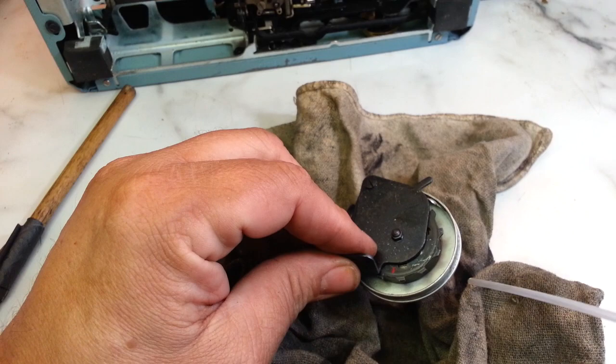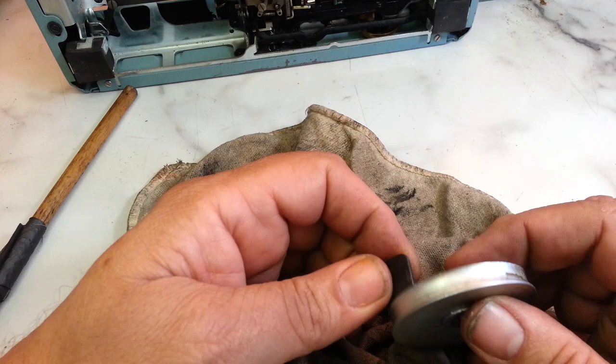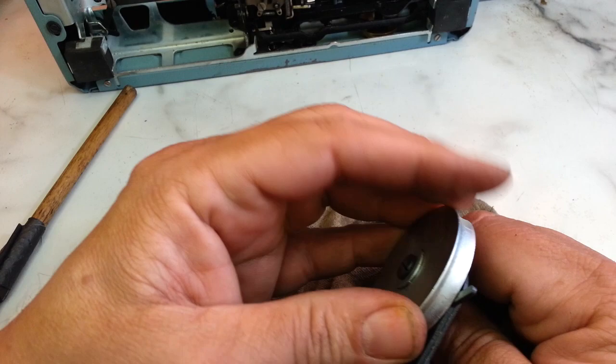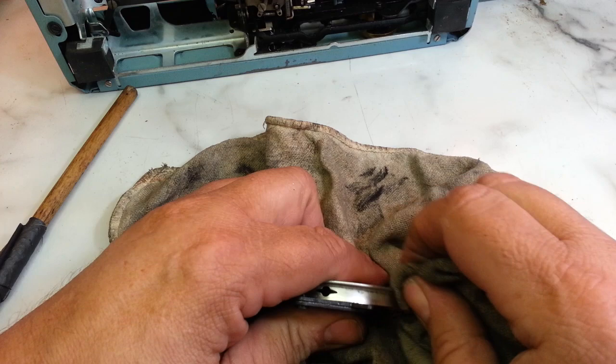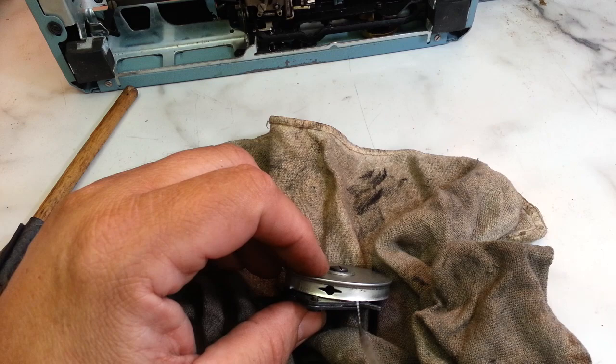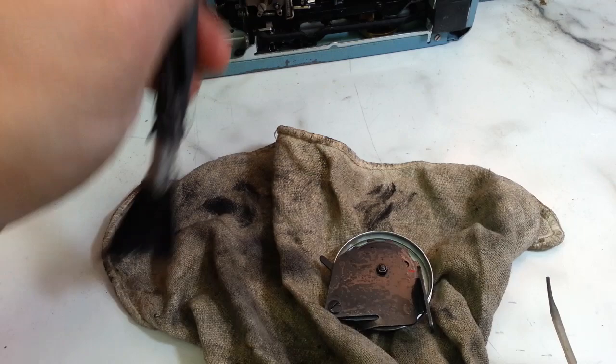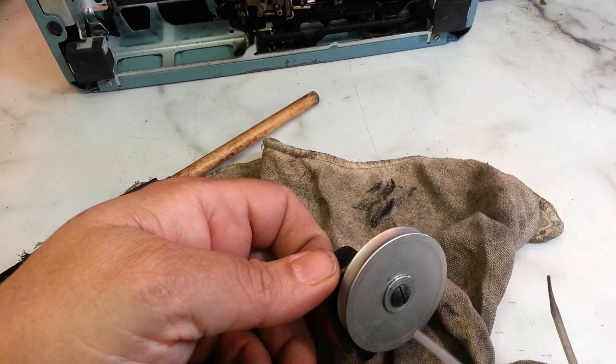Let's see if we can wind it up here. So if it's in the machine like this, it should tighten up this direction here like this, which it is. And then you can let it go. So that's working. It just needs to be cleaned, degreased. The old oil in there got coagulated and gummed up. So I think this is ready.